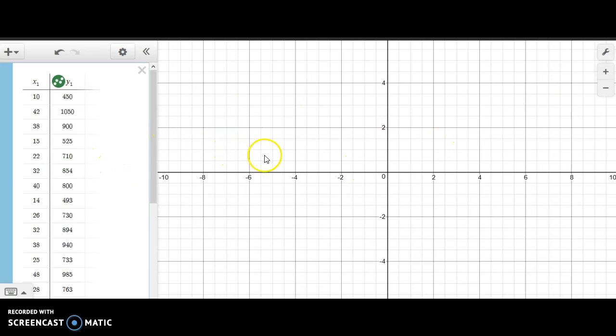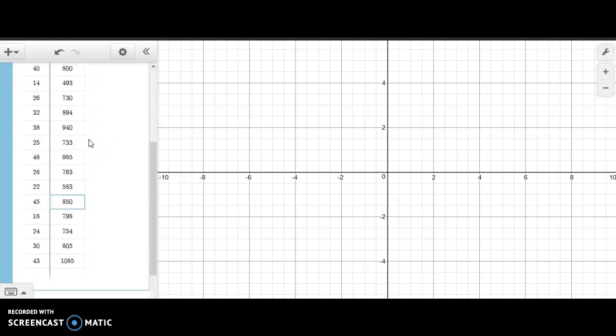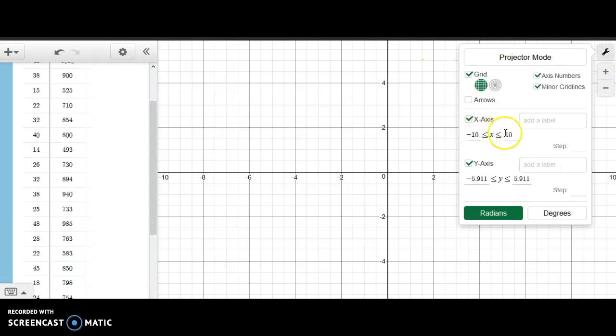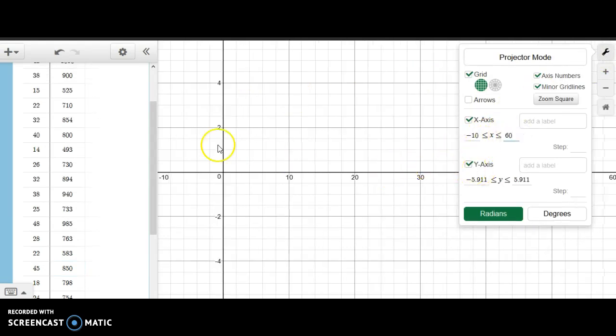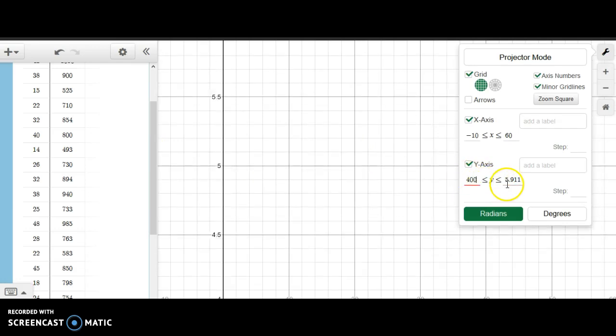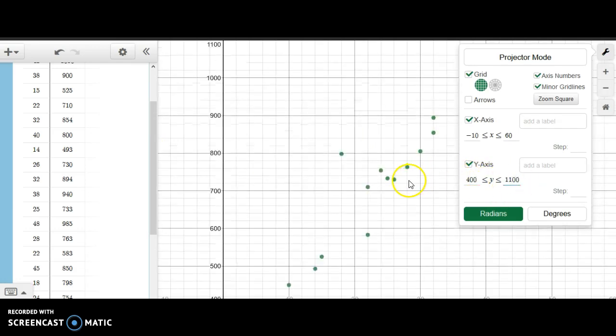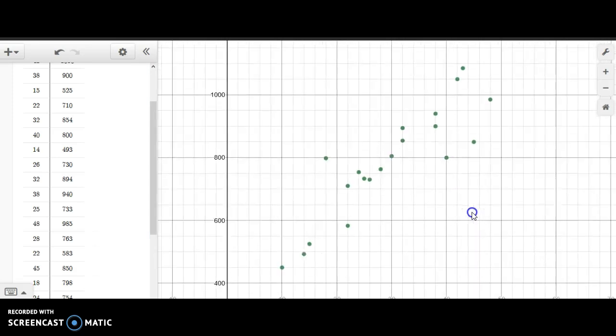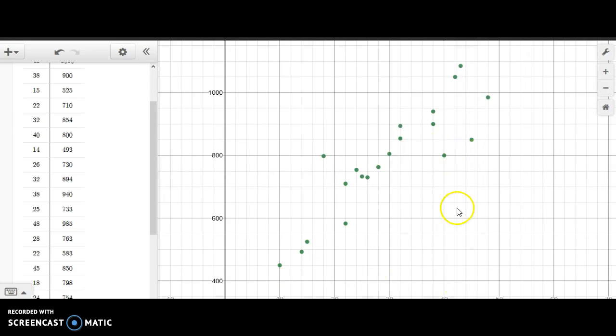First, I'd like to get this so it appears over here. It looks like our X variable goes somewhere between 10 and 50, so maybe we'll open this up to 60 here. And Y is going from, looks like our lowest number's 300 or 400 something, our highest number is 1050, so maybe we'll go from 400 to 1100. There, that creates a scatter plot that we can see a little bit better. You can barely see on the bottom here the X values, but this is our data spread.